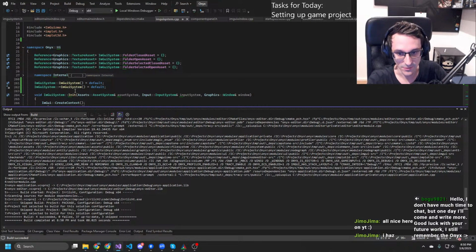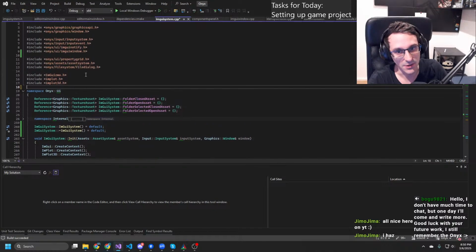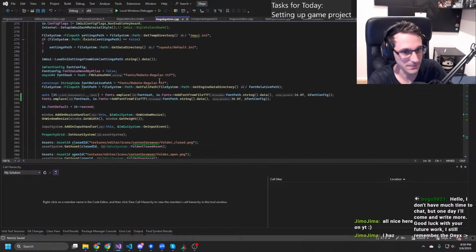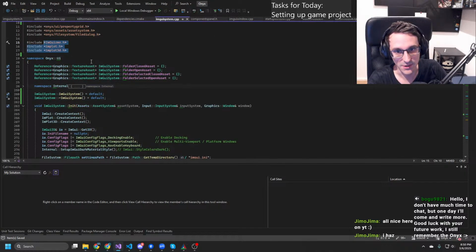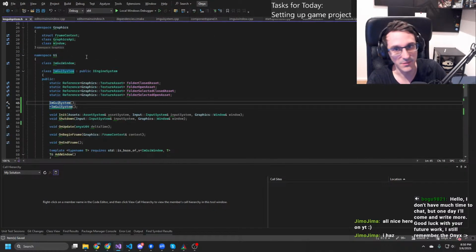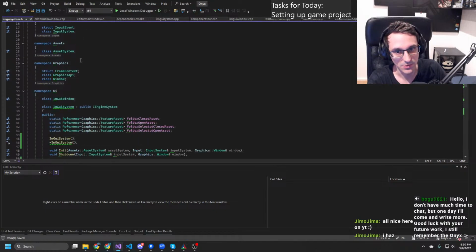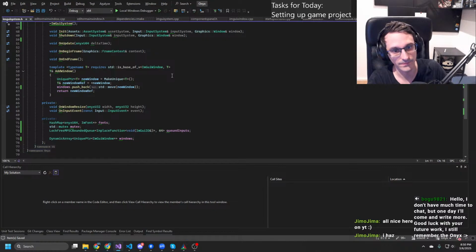And usually, yeah, why I don't want to include the ImGUI window header in the ImGUI system header is because if I want to include my ImGUI system in any other class, I don't necessarily want to pull in the whole ImGUI window object or the whole header. So usually you want to limit as much as possible how much you include here to the bare minimum.